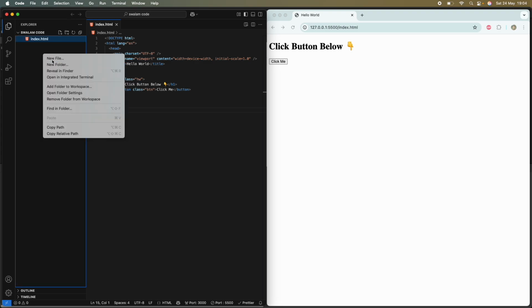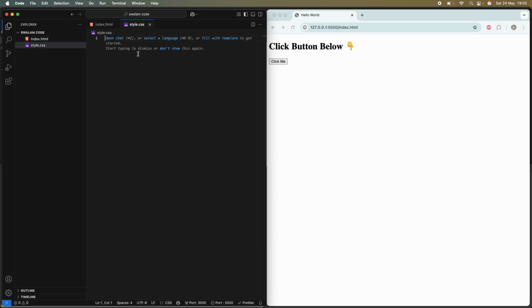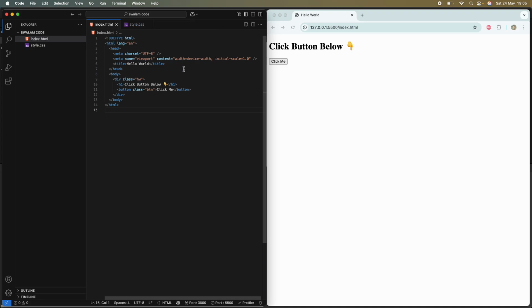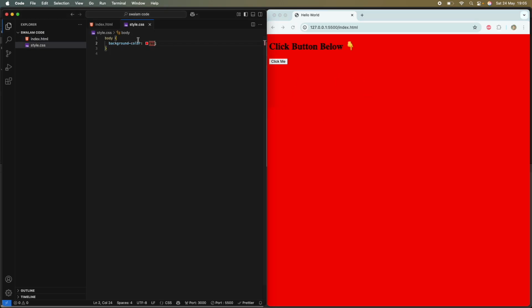The other thing you want to do is create a styling sheet, and we call it style.css. So we want to style this, make it look a bit better. What we can do is first link this. At the moment if I do body background color red, nothing happens. That's because we need to link this back to HTML. You can do that right below it. You can have a link. We say style.css. So when I click here, it should update. So the entire body, the background color for it is red.